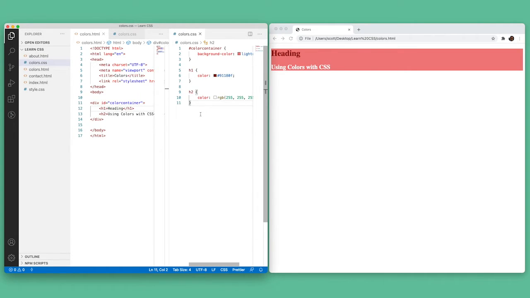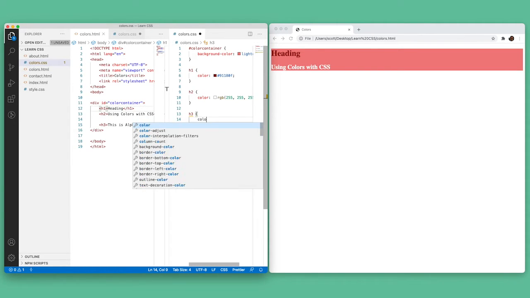You can, of course, do some additional things like using RGBA if we want to add some transparency, the A there standing for alpha. In fact, let's try something out with RGBA. Let's add another element here, and we will give it an alpha color. We'll type in, this is alpha, and let's reference H3, and let's give it a color, and we'll give it an RGBA property. Note that it's the same as the RGB property here, but it has an additional value of alpha that lets us determine the transparency of the color.